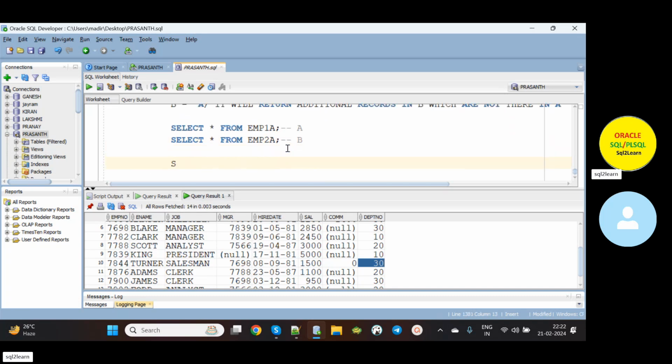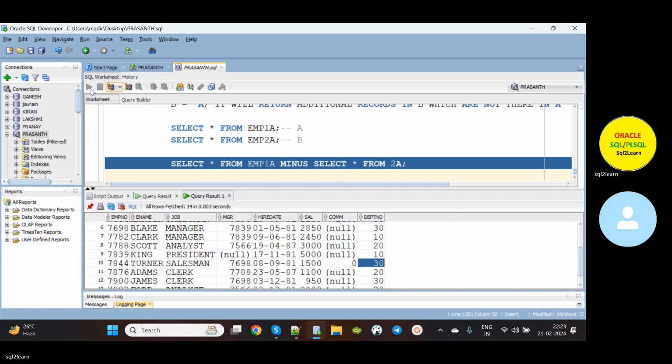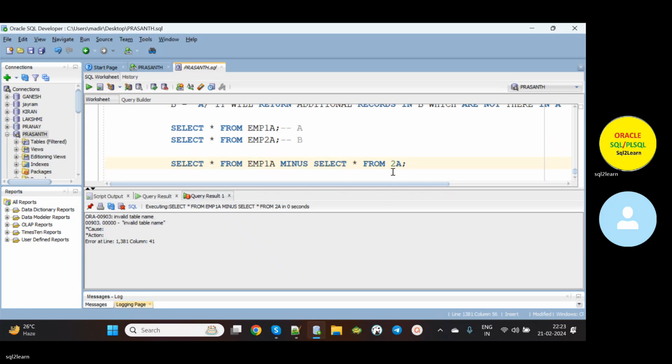So now simply what I will apply: select star from EMP1A minus select star from EMP2A. What is the result?